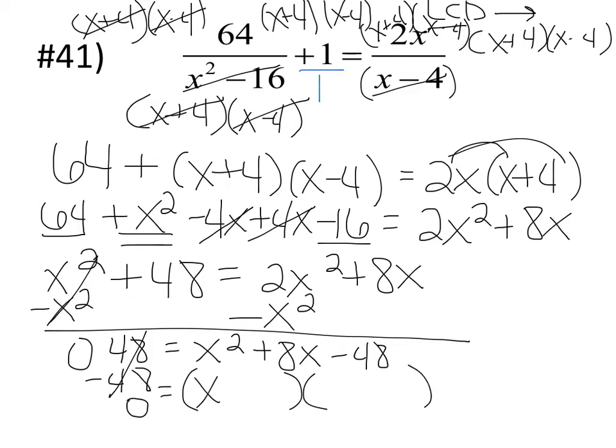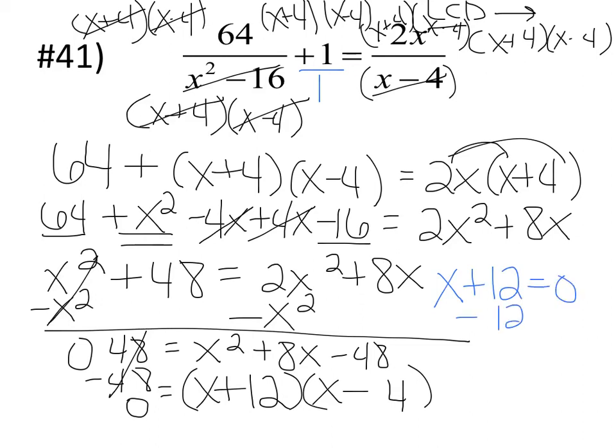So you have an x and an x, a plus and a minus, factors of 48 that could give you 8. 12 and 4, yep. So now you have, remember what I said in class, check these to see if they're up here. Look, x minus 4 is up here. So x minus 4 probably isn't going to work. So I've got x plus 12 equals 0. Subtract 12 from both sides, you get x equals negative 12.